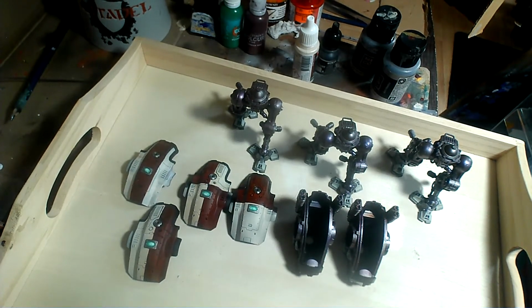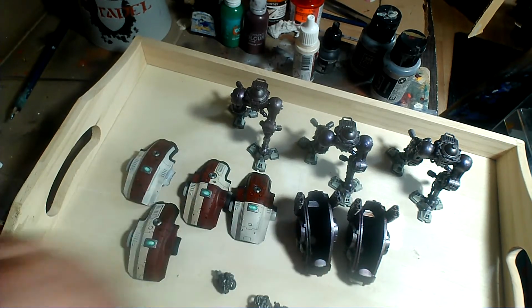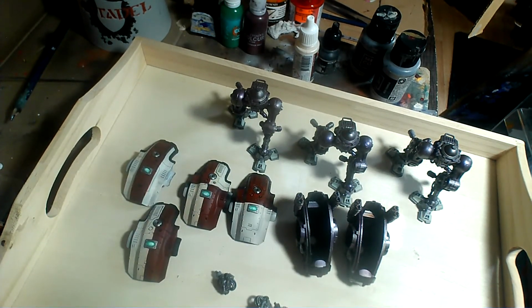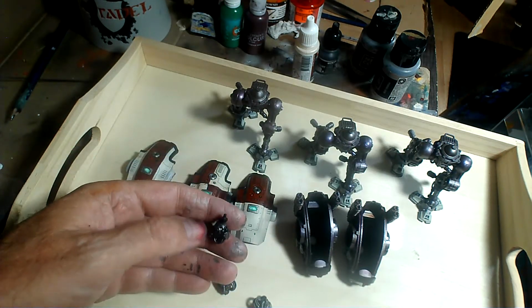But yeah, that's what I've got going on right now. Then we have the heads to paint. I'll show you one of the heads. They're white. Wait, let me get up there.